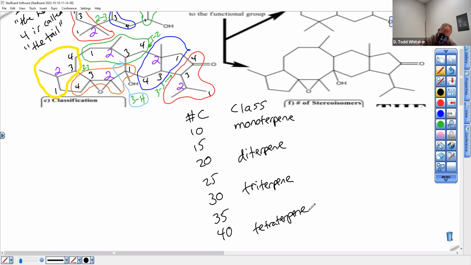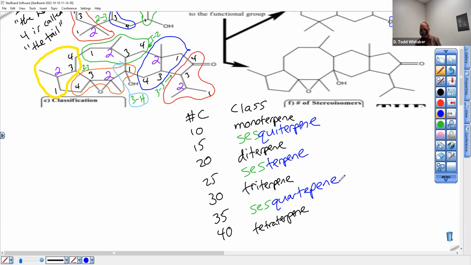The 25s all start with the same letters. And you'd think the smallest one should go first, right? No. Smallest name should go first, right? No. Smallest name goes third, right here. Sesqui. Sesquiterpene. It sure looks like a 4 in there, doesn't it? There ain't no 4 reference to solid at all.